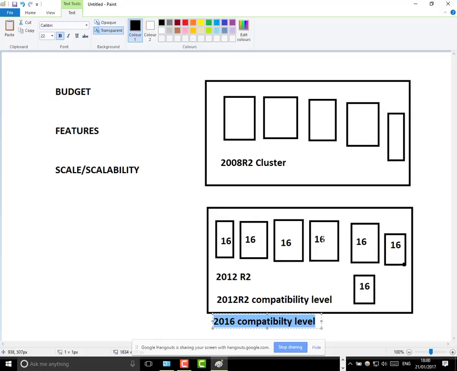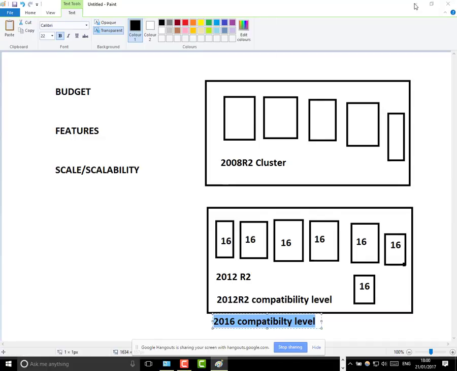Because as this one is upgrading to 2016, the other five are taking the load. This one comes back, it continues working. You upgrade this one to 2016, the others are taking the load. So by the time you finish, everything is upgraded to 2016. Or if that's not the method that you want, you can start introducing 2016 servers into the cluster. They will synchronize everything. And after you finish, start removing 2012 servers from that same cluster. And you have zero downtime, and you've upgraded the whole cluster.